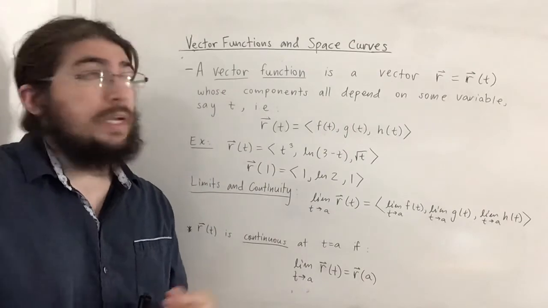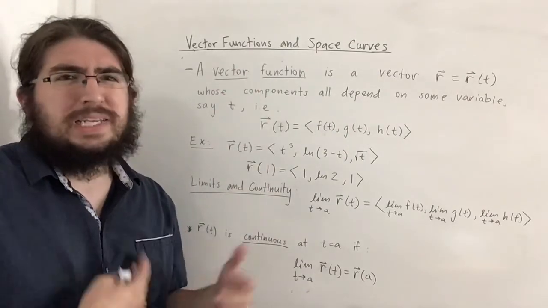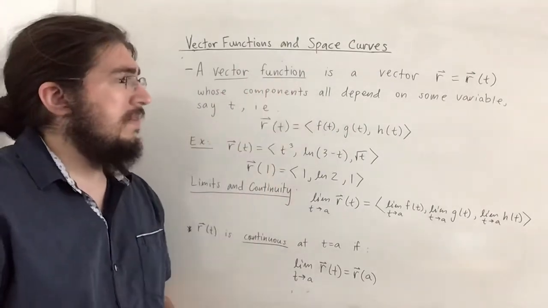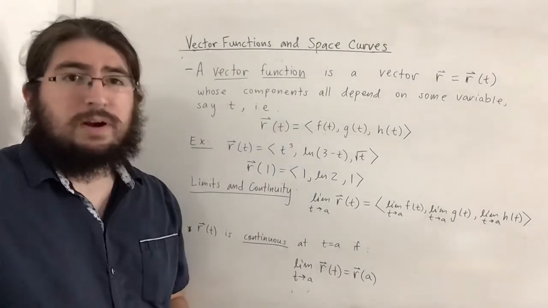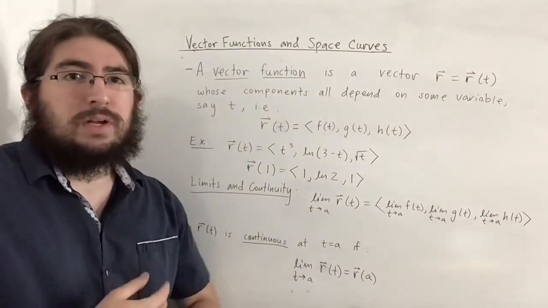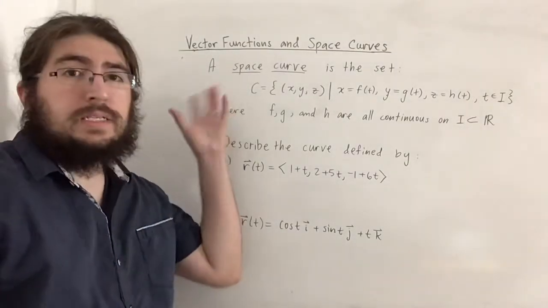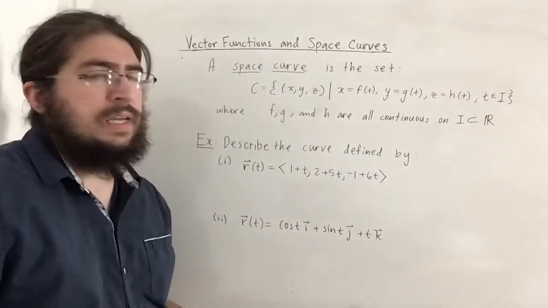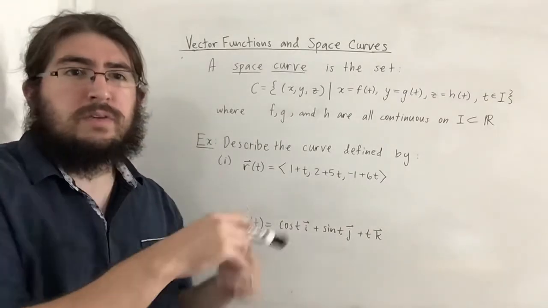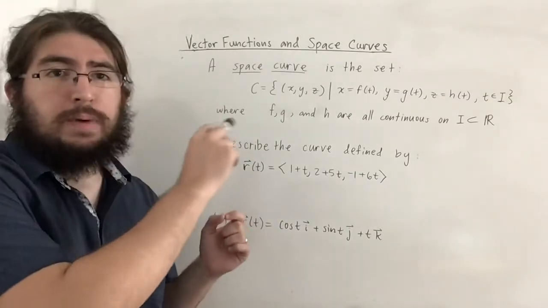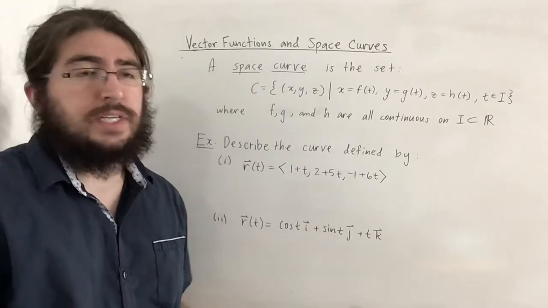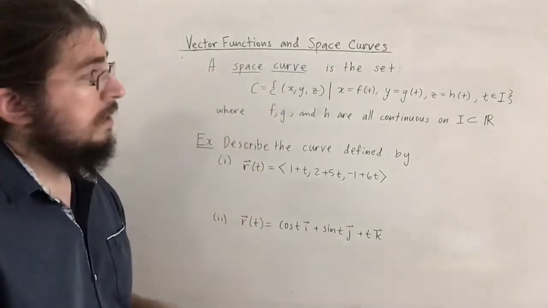And now we'll take a look into what space curves are, which is basically just the graph of vector functions. Well, kind of the graph. We'll see right now. And then from there, we'll look at some pretty extravagant examples. Okay, so here I try my best to actually define what a space curve is. A space curve basically is just some curve in three-dimensional space that's defined by a point that's followed by a vector function. But here I describe it a little more formally.